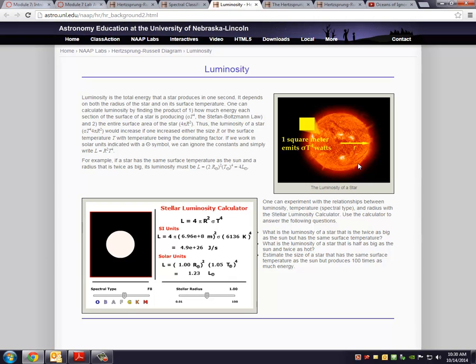Luminosity is essentially the energy that a star produces in one second. So what this means is that a hot star essentially will produce more energy. If you have two stars that are the same size, a hotter star is going to be producing more energy per second. On the flip side of that, you can have stars that are of equal temperature, equal surface temperature. But one that's larger is going to have more surface to emit energy from. So it's going to actually emit more energy than a smaller star. And you get a chance to play around with the luminosity of a star based on its temperature and its radius.